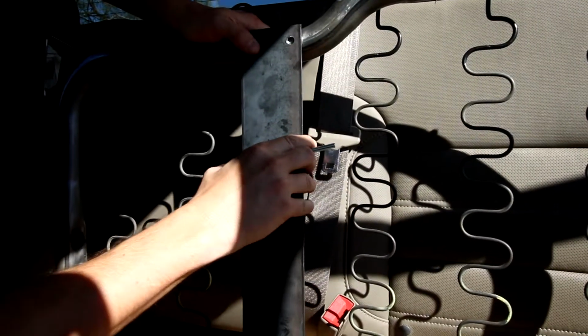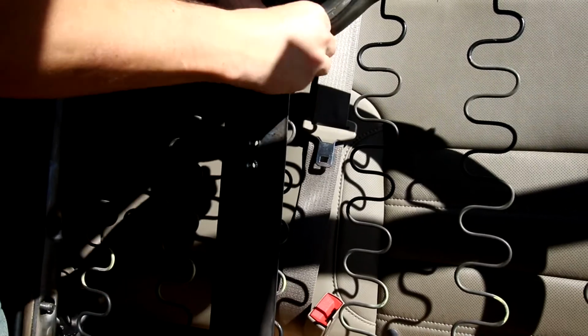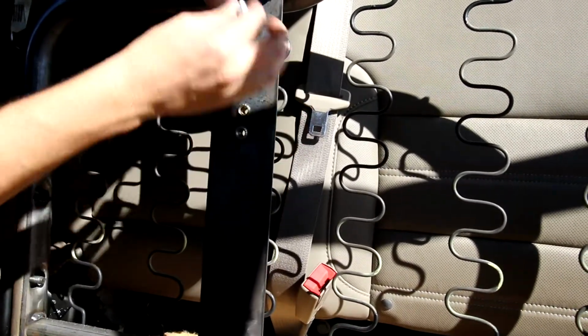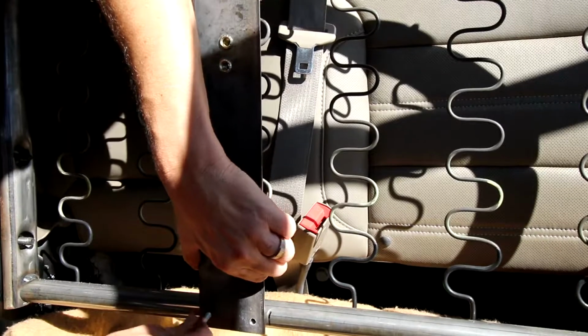Okay, now that we got the riv nut installed, take the hardware, get your 2 long bolts on the top, and the shorter ones on the bottom.